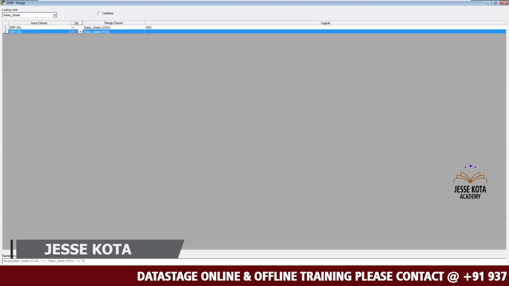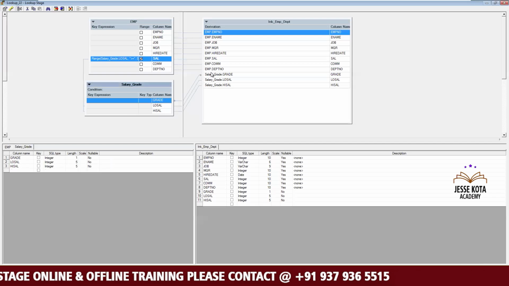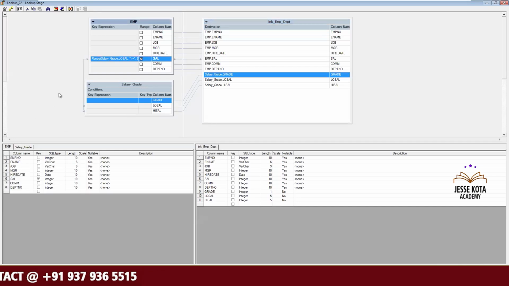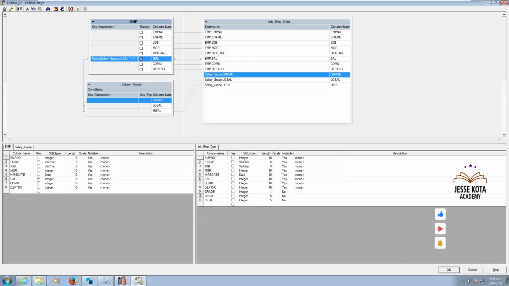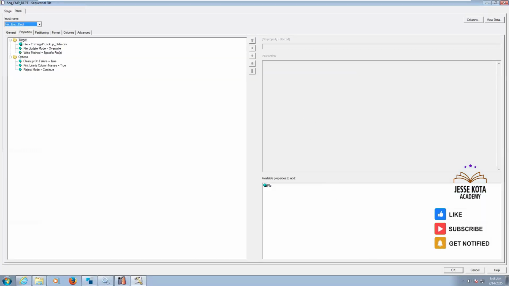And here what we are doing? We are passing the grade. So this is range lookup. On a data range, we are fetching the record. Here for unmatched records, we can continue or drop. Let it be continue. Click on OK. Now save, compile and run this job.